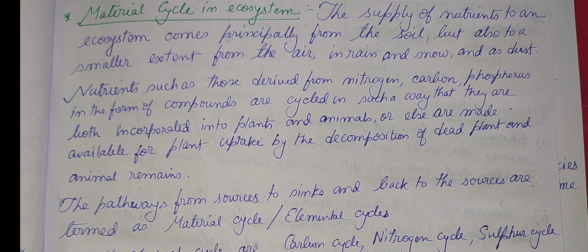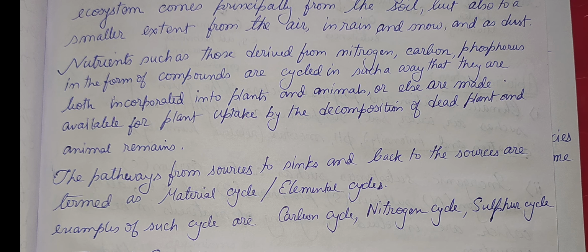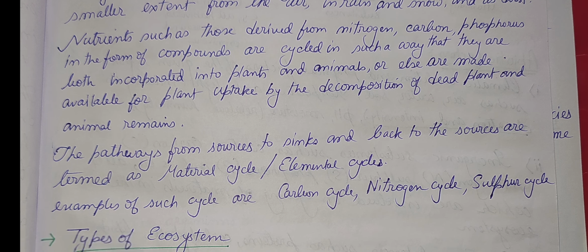and the pathway from the sources to sinks and back to the sources again is called material cycles or elemental cycles. Now, the examples of material cycle that you have learnt a little bit before in your class 10, okay, are your carbon cycle, nitrogen cycle, sulfur cycle, phosphorus cycle is also there. Okay, they are the ways through which the elements or the nutrients can be recycled in nature. We'll discuss them. They are also called biogeochemical cycles. Now all the cycles will not be discussed related to your topics. I will try to discuss with you.